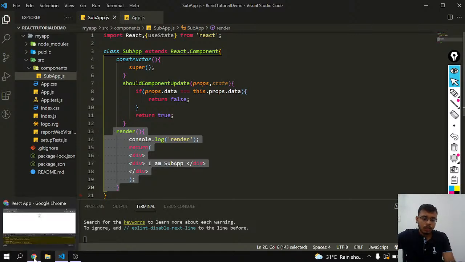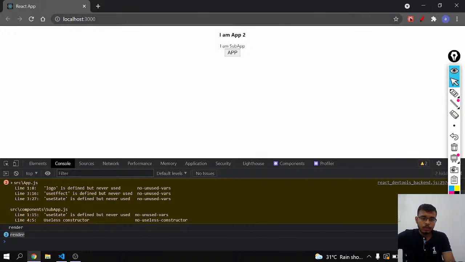Thus, let's get back over here. Whenever I click on app, if 1 is being added over here, that is, the current value is 3, but the previous value in shouldComponentUpdate is 2, so render should happen. So it got increased by 1. Again, if I click, 0 is being added, so the previous and the current value are the same. So render is also not logged. Again, if I click, same thing happens. Again, I click, 1 gets added and render is also being done.